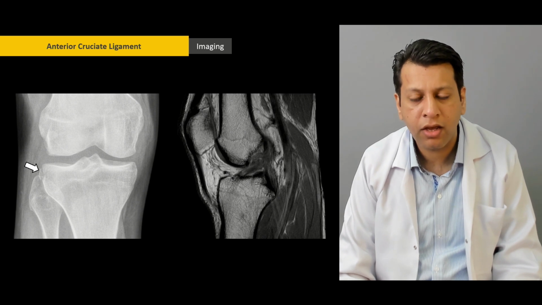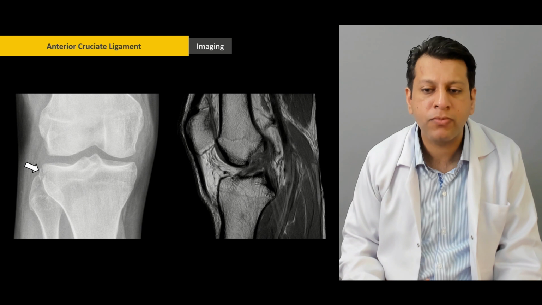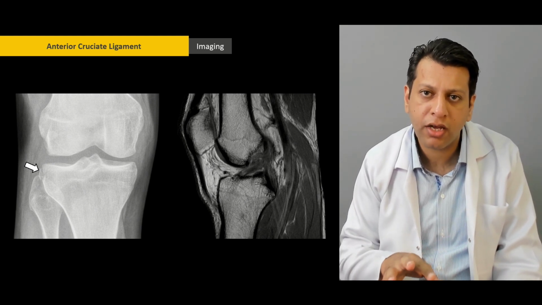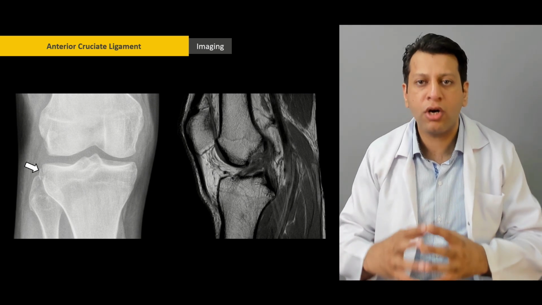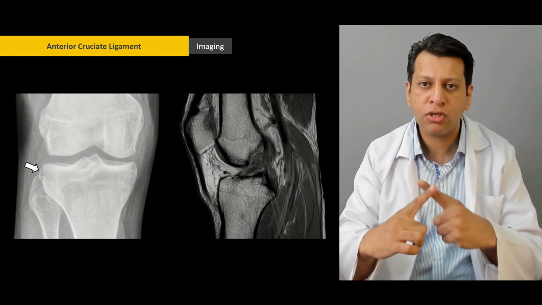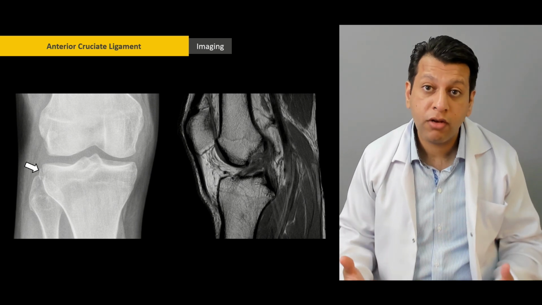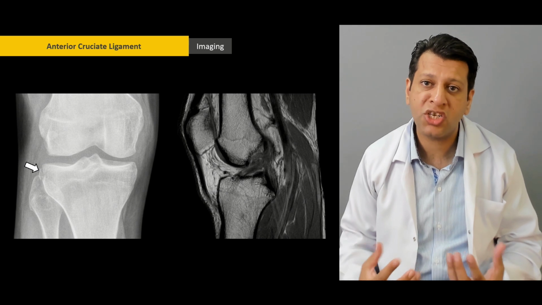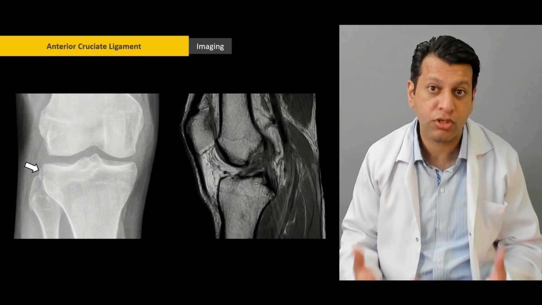Other is MRI. Obviously you have a coronal view as well as a sagittal view. On the coronal view, you have to look into the intercondylar notch. What is important is that in a normal person, if you get an MRI, you will see a crisscross pattern of the ACL and PCL. But on a coronal view of the intercondylar notch, if one of the ligaments is torn, that crisscross pattern of the ACL and PCL crossing each other in the form of a cross is absent.